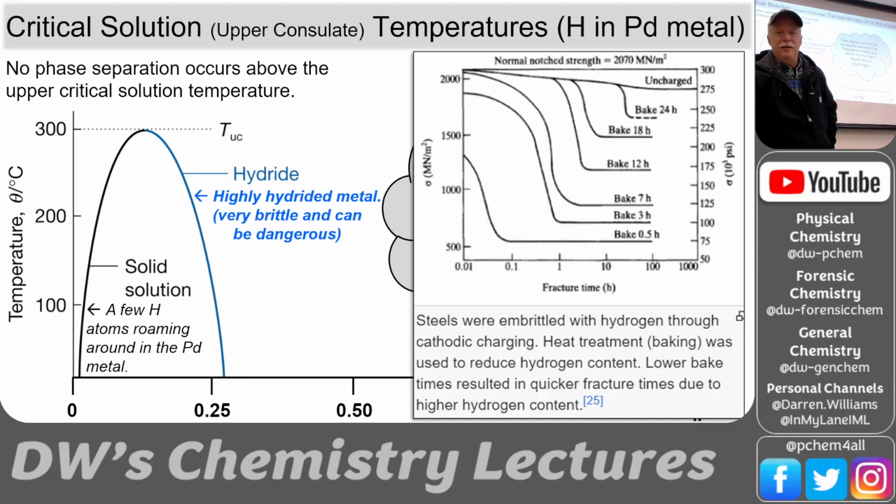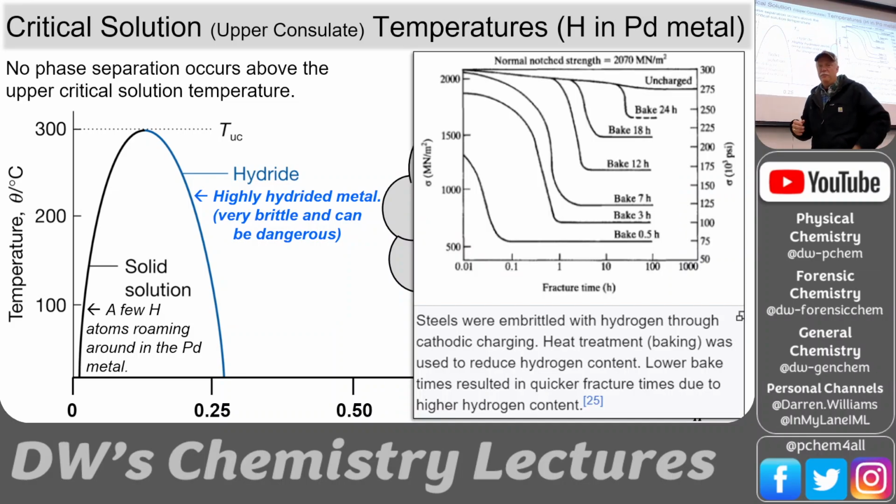But this is an example of palladium metal exposed to hydrogen for a period of time where it becomes hydrided, and the solution is to bake it out. Hydrogen is going to be mobile, so you turn the heat up and bake that metal, and you can drive the hydrogen out of it. This is the time to fracture. So you've got metal, and mechanical engineers are great. I love their research. They'll have a particular structure and they just pull on it till it breaks or push on it till it breaks. So they're always breaking stuff.